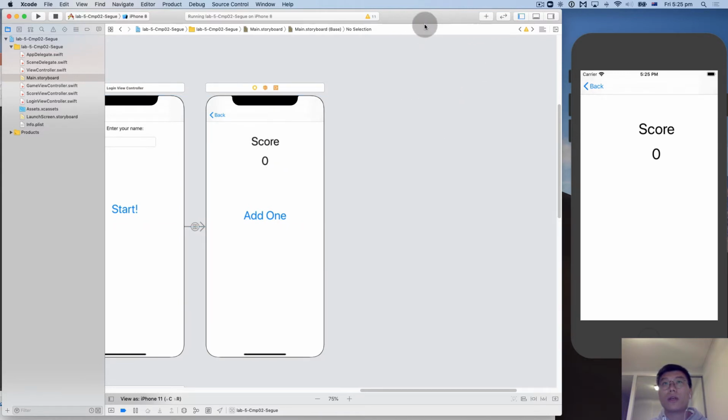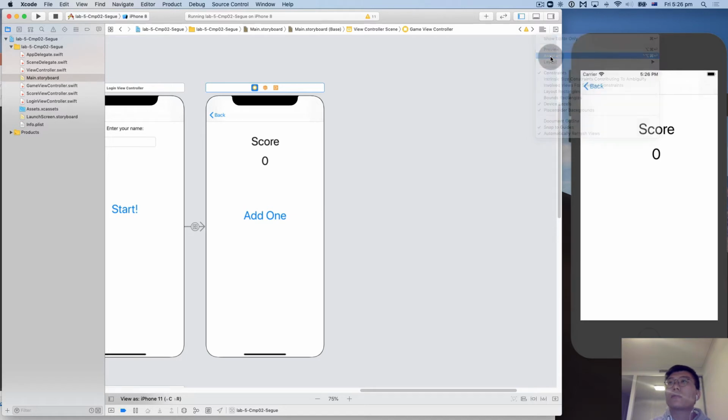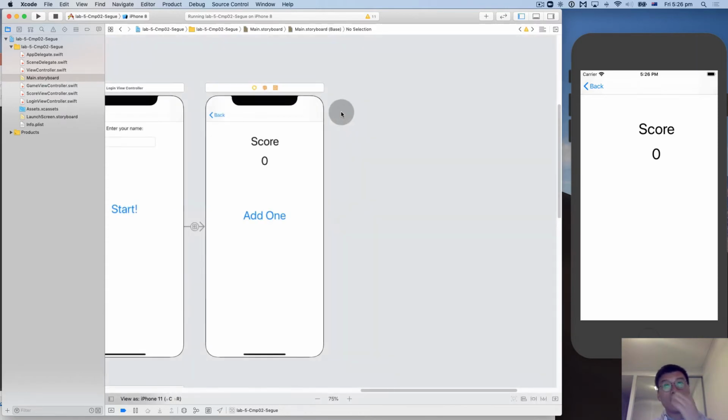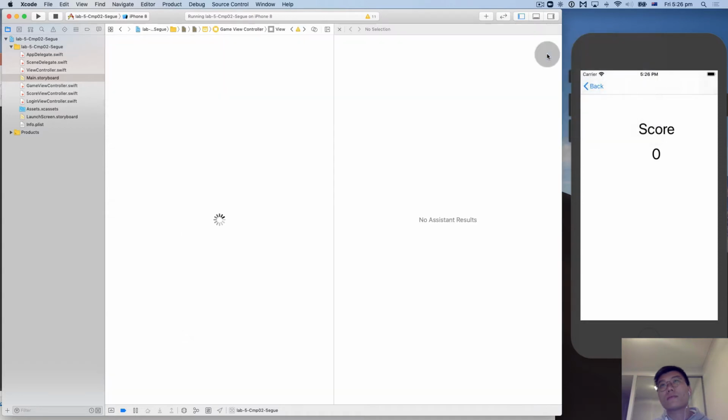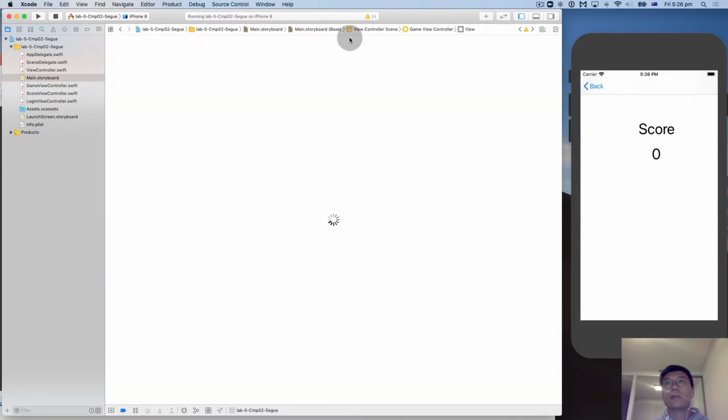The way you do it is you select this one and you click here on the right upper corner, and you click this assistant. It didn't give me any luck. Let me try again. Okay, this time it works. Guys, do this.